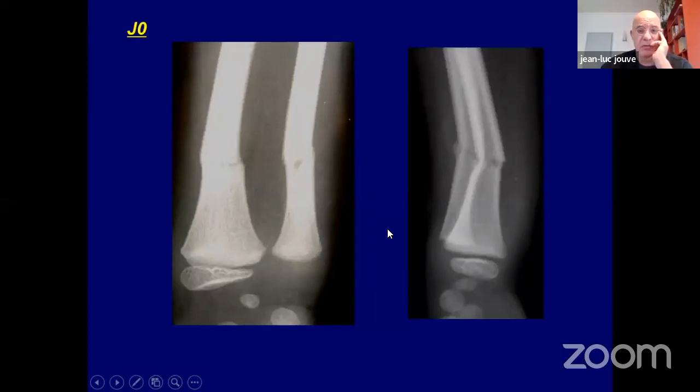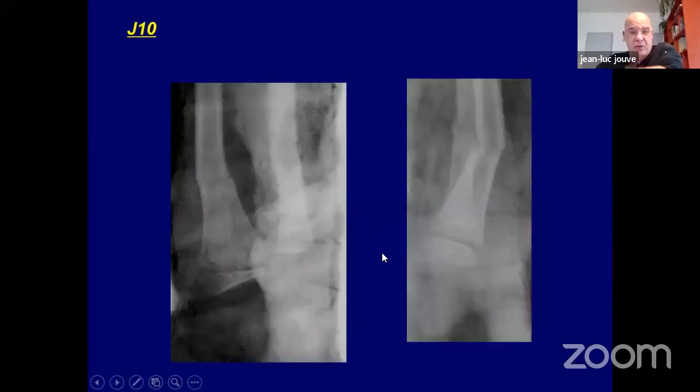Another example of a fracture with an angulation, and in this fracture the reduction was not satisfactory, with remaining angulation in the sagittal plane. You see that in the coronal plane the axis was okay, in the sagittal plane it was not. So if the kid is young, there is a high chance of remodeling. There is poor remodeling in the diaphysis, but good remodeling in the metaphysis and the epiphysis.